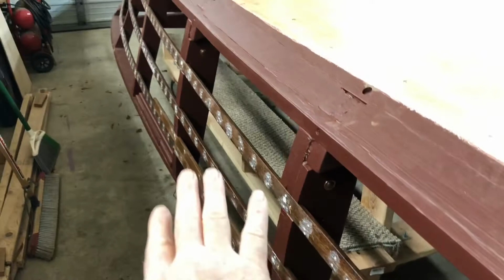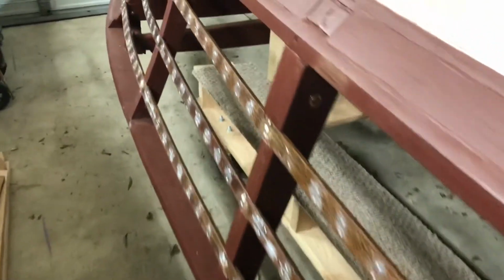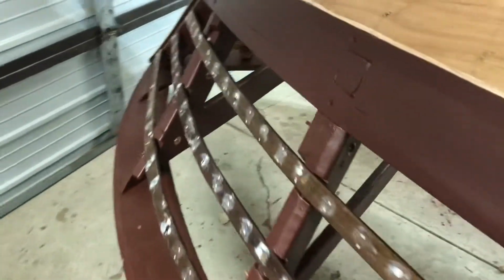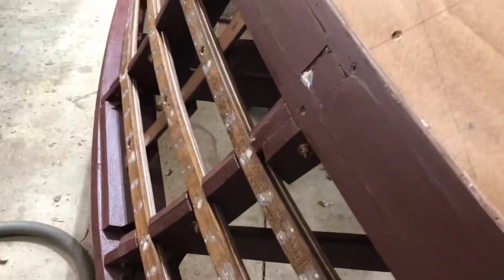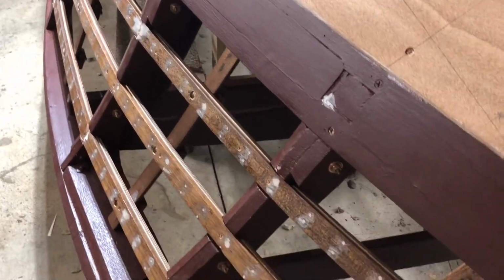So this side is how it looked originally. Starboard side. And here on the port side, I've recently finished installing all that extra wood support. So we'll start here in the back.